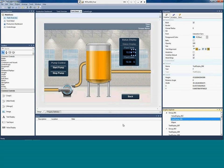There's one last window to cover here. At the bottom of the designer, you can see that we have an errors window. And we haven't wired up that many things to the errors window yet, but the capability of this window is that it will show any validation, warnings, and errors that are associated with the project. Warnings would just be warnings. You can still deploy your project. If there's errors in the errors window, it gives you an indication of things that have to be corrected in the designer before you can deploy it and have your project run correctly on the terminal.